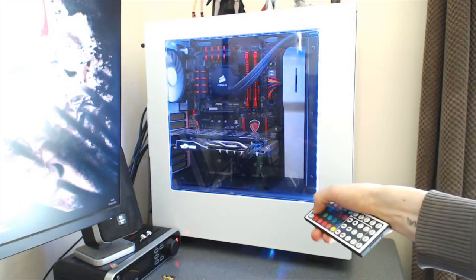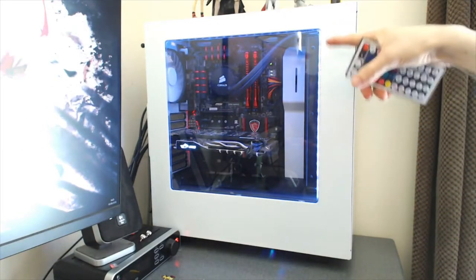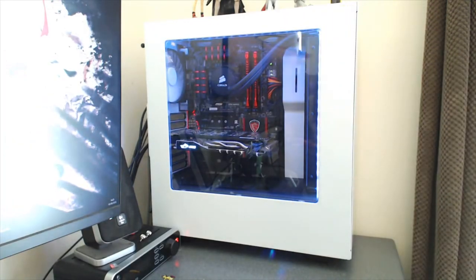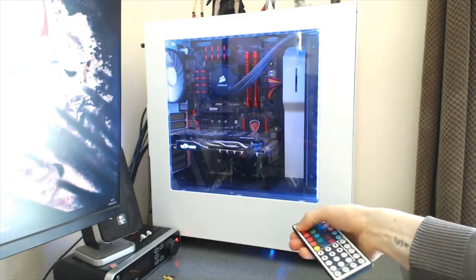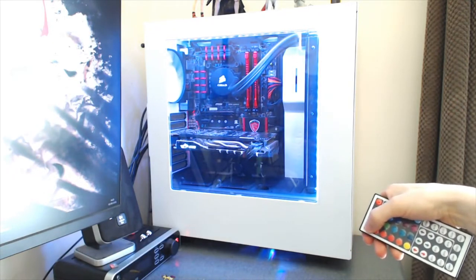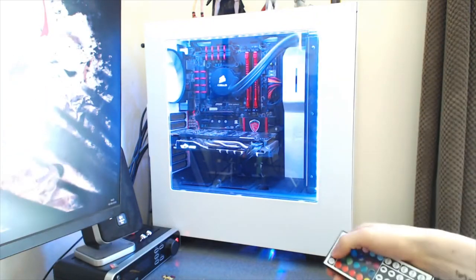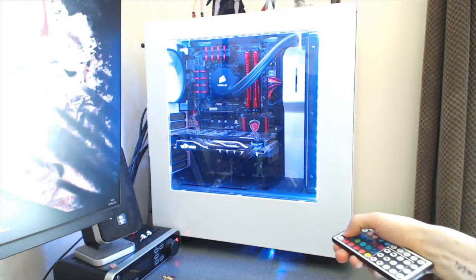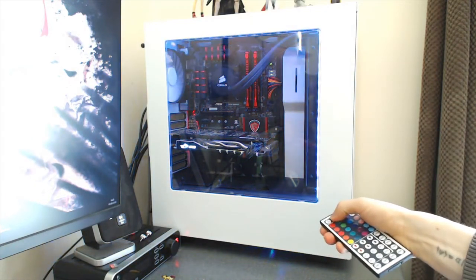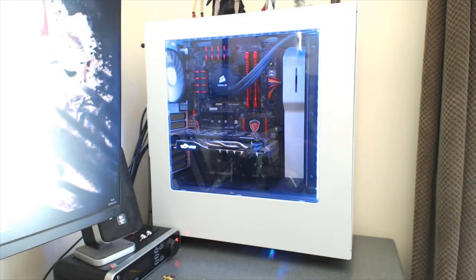So it's changing the brightness of the LEDs via PWM, and I can tell that because you can see a slight strobing on the camera, and also if you look at the fan at the back of the case, you can see a stroboscopic effect on that. If I turn those back up to full tilt again, that's now a full duty cycle, and the strobing on the camera has actually stopped. There's a little bit on the fan just because of rolling shutter, but you get the idea. So let's turn that back down again. I found that one notch up from minimum seems to be the sweet spot.